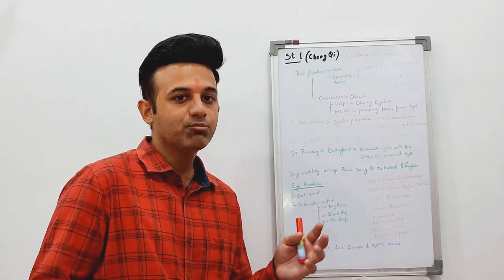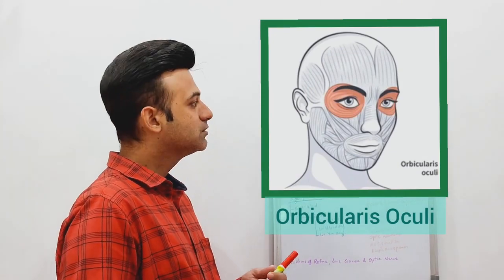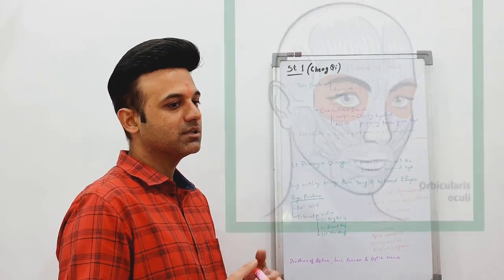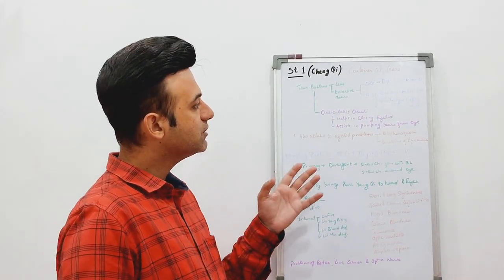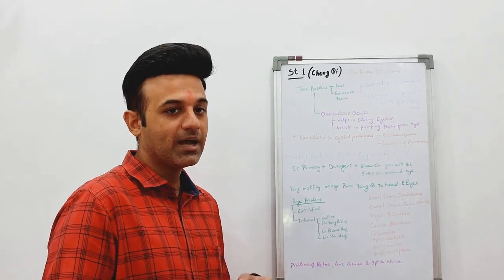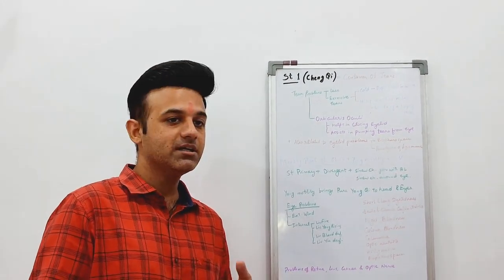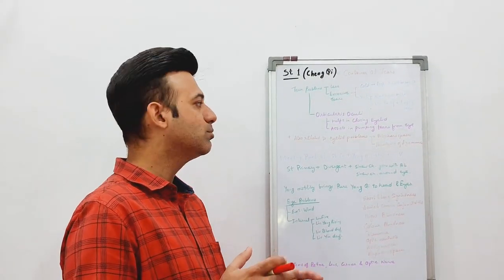As this point lies on the orbicularis oculi muscle, it has a significant role over this muscle, so let's see what role this muscle has. The function of this muscle is that it helps in closing the eyelid first of all, and the other is that it assists in pumping the tears from the eye. So again you can see that tears come into play.